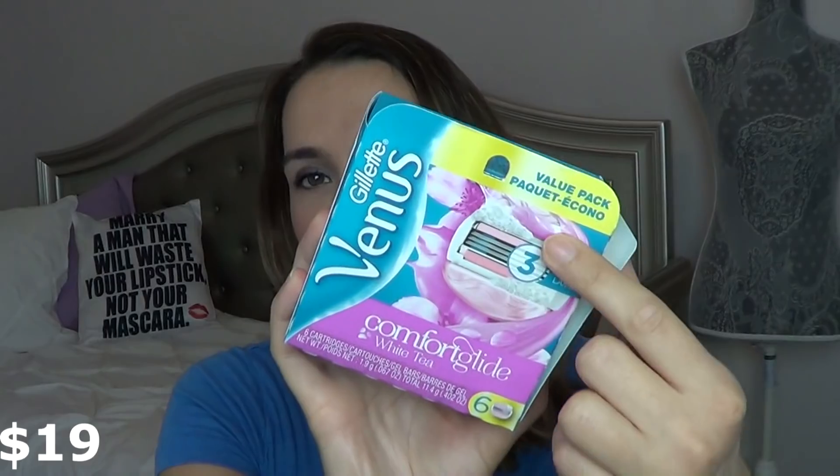I have my razor blades here. These are from Gillette — the Venus Comfort Glide White Tea. I constantly buy this or the Spa or the Breeze ones. I like that they have lotions on the top and bottom of the blades, and it also has three blades. I've never really nicked myself, maybe around my ankle. I really like these and have repurchased. They're not cruelty-free, but I'm not playing with razor blades.